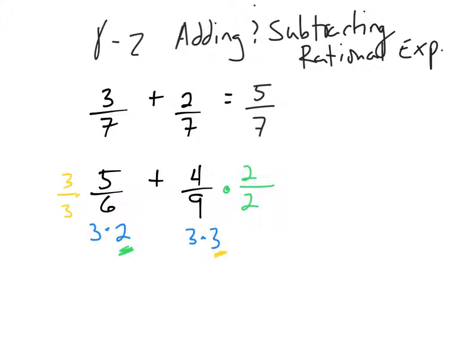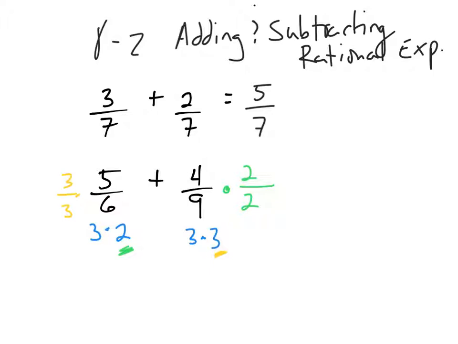Yeah? How would you decide which number to use? Like for the first half, 3 times 2, how do you decide it's the 2 and not the 3? For 5/6 times 2, how would you decide it's the 2 and not the 3 that you multiply? Well, I just chose the 3 first because it was first. I could have chosen the 2 first if it was written first. It doesn't matter, right? But I'm looking, this has a 3 in this group of factors. Do I have a 3 in this group of factors? Yes. So I don't need to multiply this one by a 3.